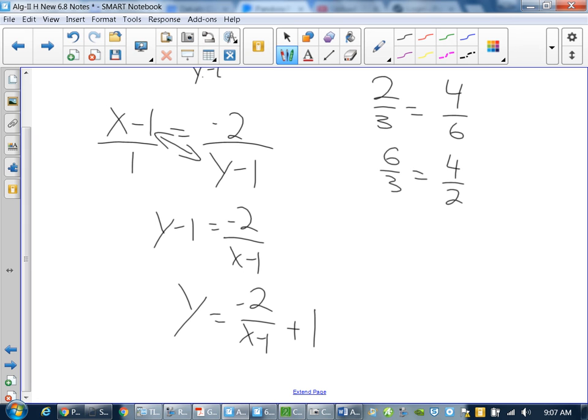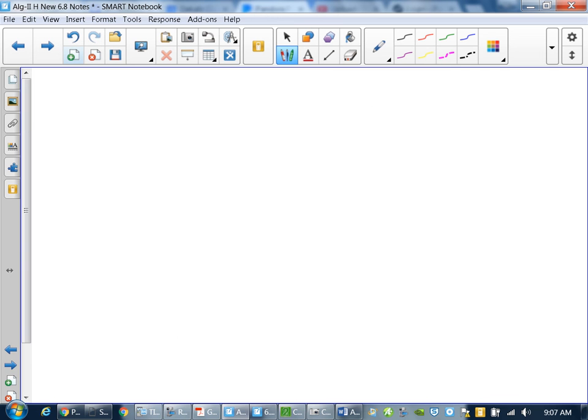Then you still cross multiply. You still can exchange them. You still just change them on the diagonal. It doesn't matter. So if it's 3 over y plus 2, and you need to get y by itself, you still change on the diagonal. You get y plus 2 is 3 over x, and then you subtract 2. Oh, really? That's all it is.